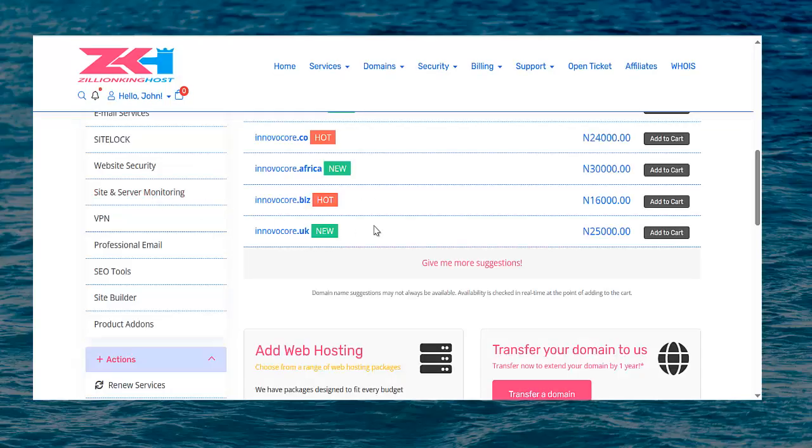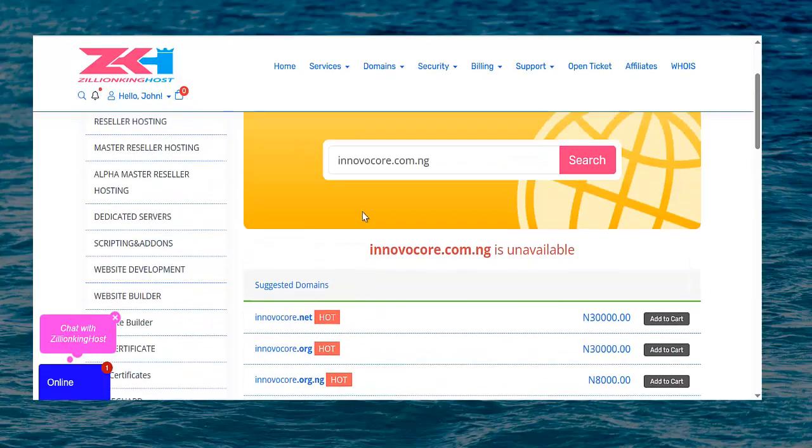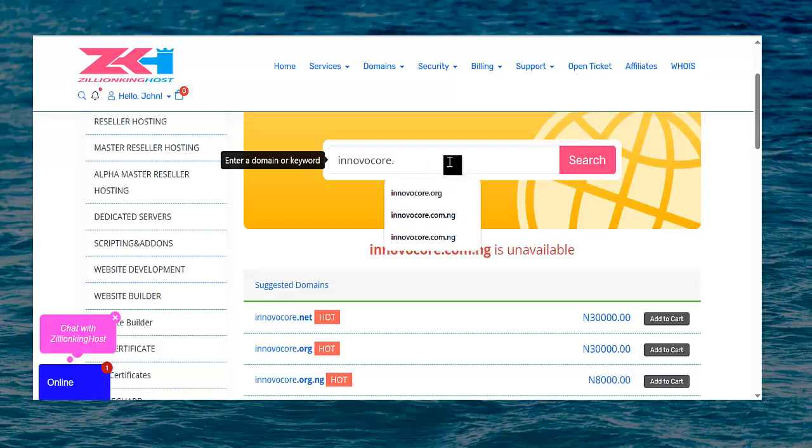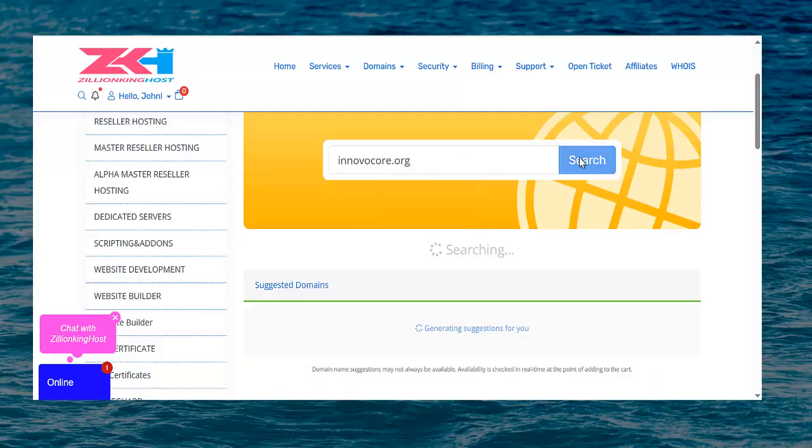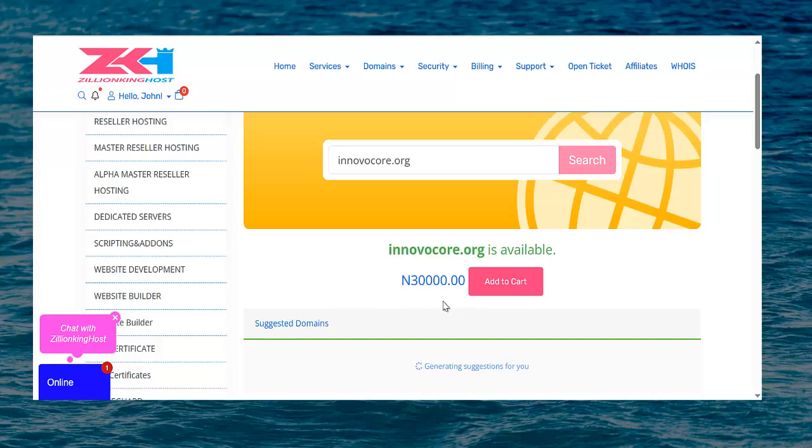But if you are looking for a domain name, this is where you search for the name you have in mind to know if it's active. If it's not active, you will see this, it's unavailable. But if we remove this and put innovocore.org and search, you see this is available.